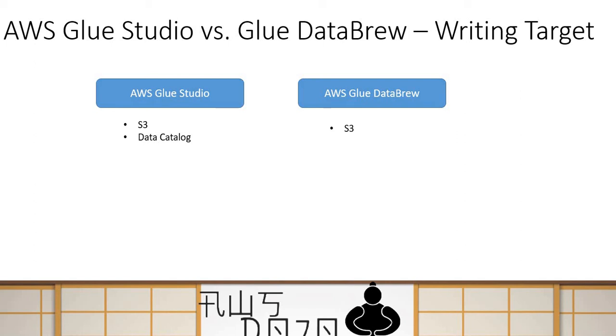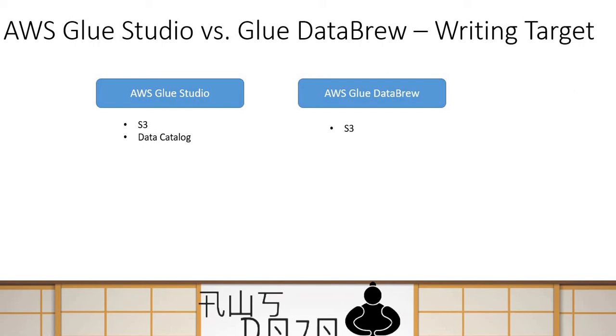You can also write your custom code inside Glue Studio to call an API and write or read data from there. So in Glue Studio, you have complete control over your code in terms of where you want to read from and write to. In Glue DataBrew, you don't have control over code. You have to use out-of-the-box transformations, and all you can write to is an S3 bucket. So DataBrew is more of a messaging that, okay, you did your transformation, you like it. Do you want a copy or output of that? Okay, put that into an S3 bucket.